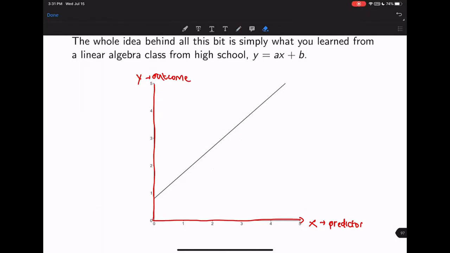And in order for me to draw this line as correctly as possible, I need to have two things, right? I need to have two things. And this is what the model asks. The first thing is this point. Where does the line start? I want to pinpoint the location where the line takes off. This point is called the intercept.